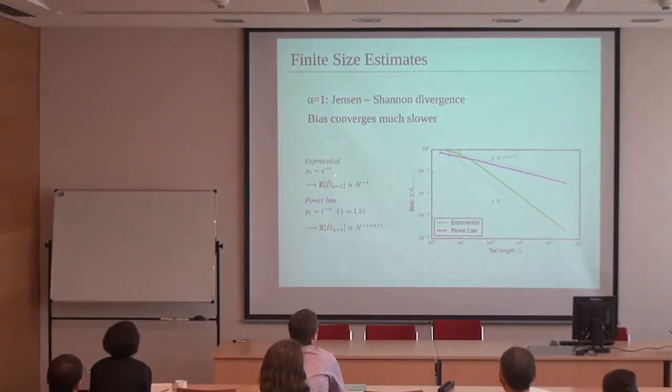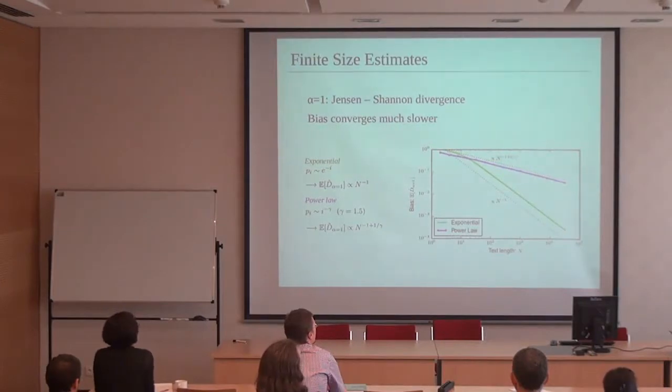And for the case of an exponential distribution, where we don't have a power law exponent, we'll see that our bias decays as we expect. It's a 1 over n decay. However, now if we sample our text from a power law distribution, we'll see that the bias is not only larger by a constant factor. What these results indicate is that the bias decays much, much slower. The scaling behavior is changed completely due to that power law exponent.